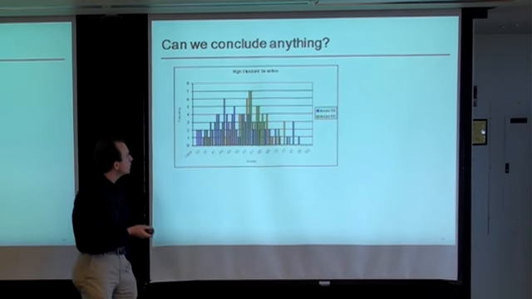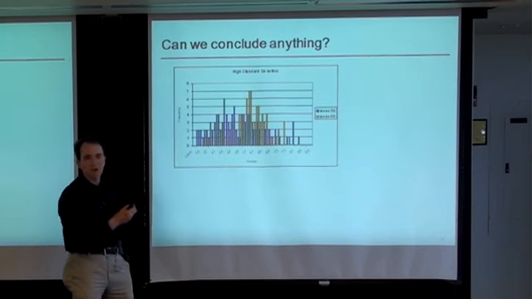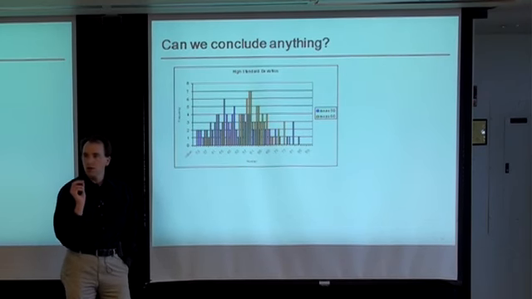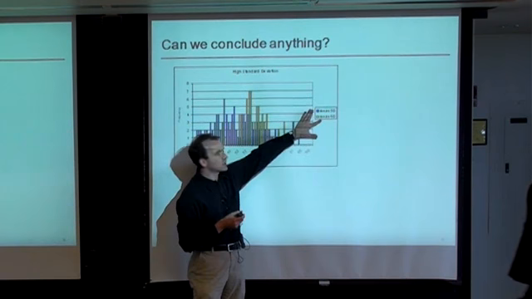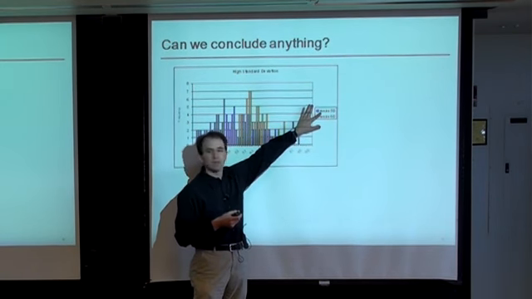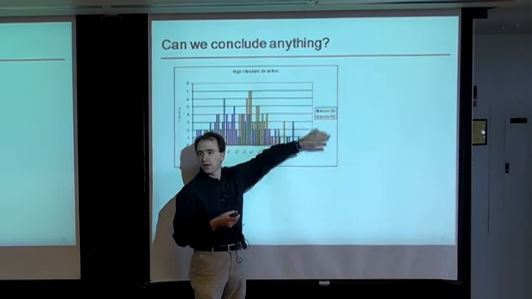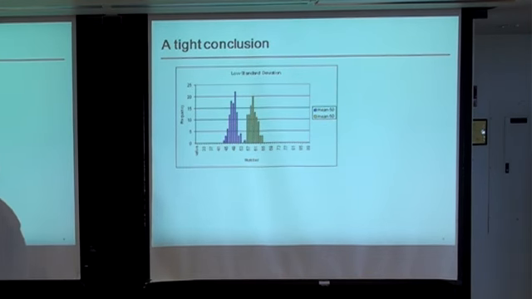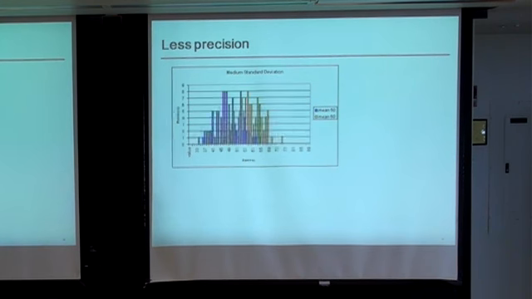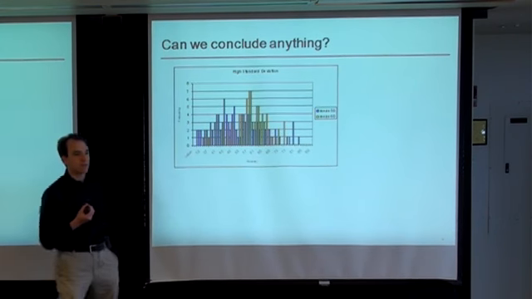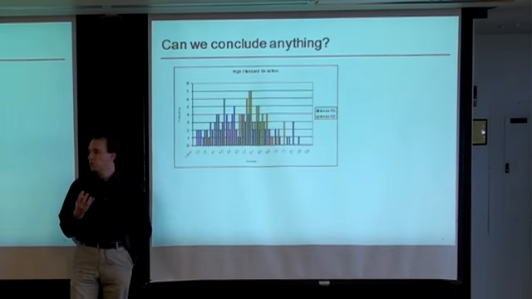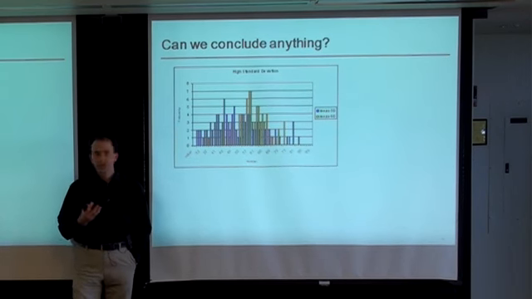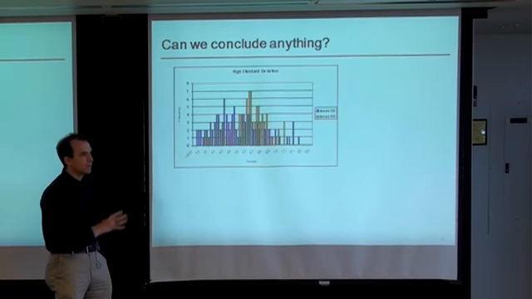Okay? So the purpose of these graphs is to show you that in all cases we had the same difference in the mean outcomes. It was 60 versus 50 in all 3 cases, right? But when you saw this graph, it was quite clear that these two groups were really different. But when you saw this graph, it was much harder to figure out if these two were really different or if this was just due to random chance. Okay, does that make sense of where we're going?